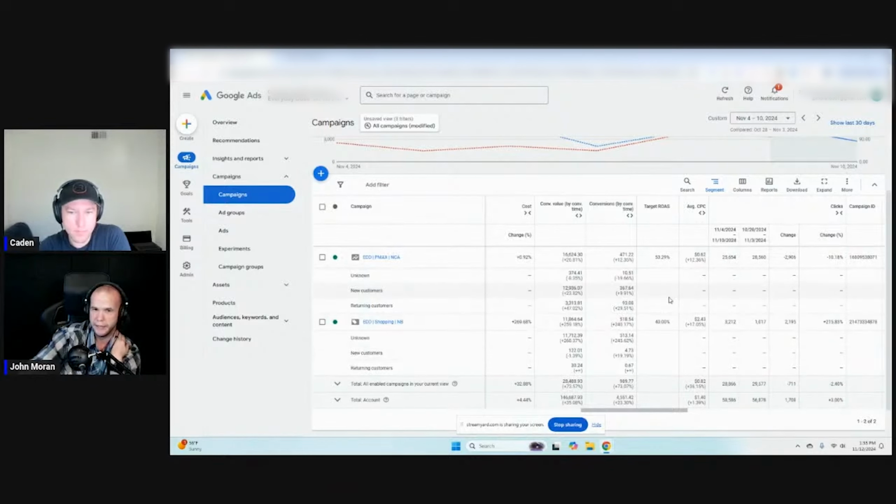where even the top line metrics aren't reflective of what's truly going on. This is actually having a much larger piece of the pie than it did before, where if you didn't dig down one additional layer, you'd say, okay, this is not only not as effective as my standard shopping, it's actually potentially worse. And it's not getting a feeder strategy, because this is also a high amount of new customers, way more than Performance Max, but Performance Max can no longer even bid for these people because the CPCs are now given to standard shopping when they are more so new, which is the whole reason why I started standard shopping in the first place, because Performance Max can't do that.